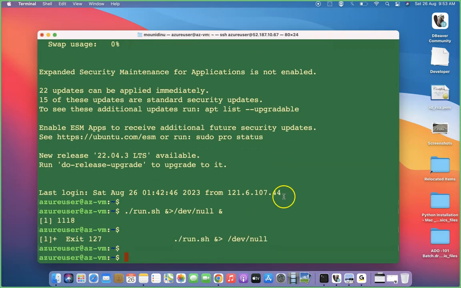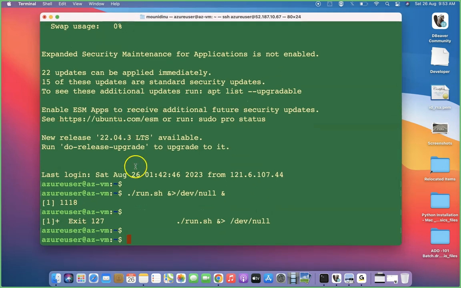Alright. Oh, okay, so another catch here. I want to tell you this one also. You executed run.sh, but you are seeing an exit code. Exit non-zero code you are seeing, meaning that your previously applied command is not a success. This command is not a success. That's why it failed. That is exactly what it is telling you.